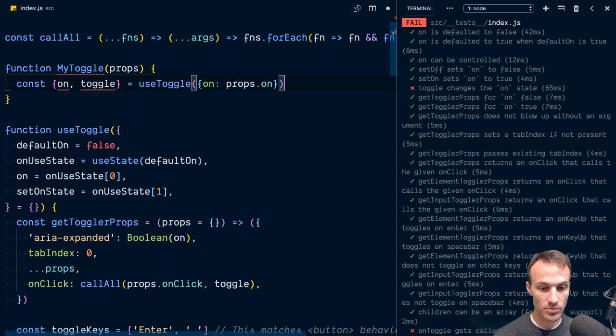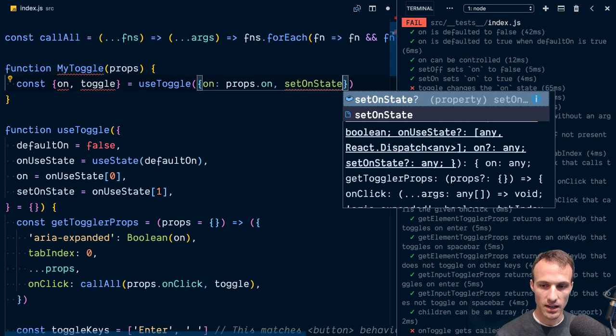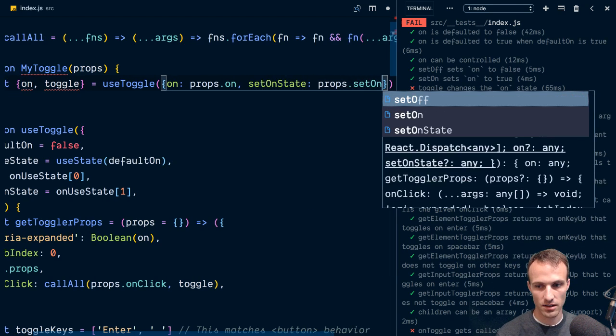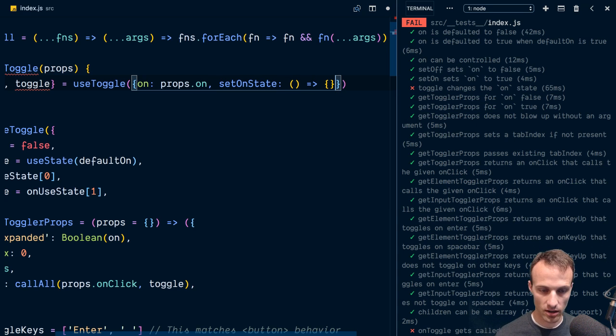And if I wanted to be notified of when that on state should change, or if I wanted to have my own function called when the on state should change, because this is a controlled prop situation, so I need to know when that's going to change, then I'll pass a set on state, and that'll be props.setOnState. Or like maybe I've got my own little magic here, whatever.